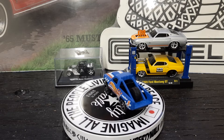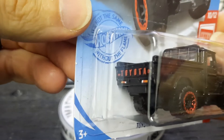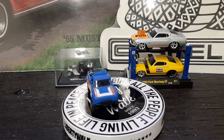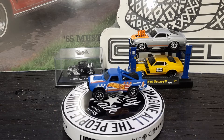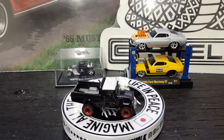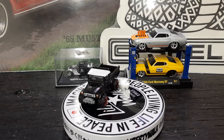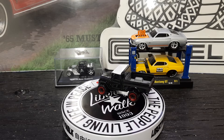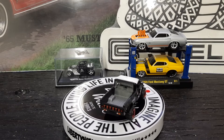Up next we got the Toyota Land Cruiser truck, which is the Target exclusive red edition. Check that one out y'all — nice casting. Let's open this bad boy up. Got the red rims on it, white top on it with the old roll bar looking thing on it, got the Toyota in the front with the winch. Nice detail on it, a lot of detail on them old rims. Even got red Toyota letters in the back of it. I looked it up and found that Target put some out, and I found them.